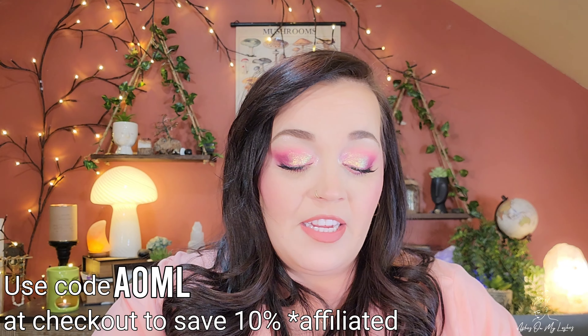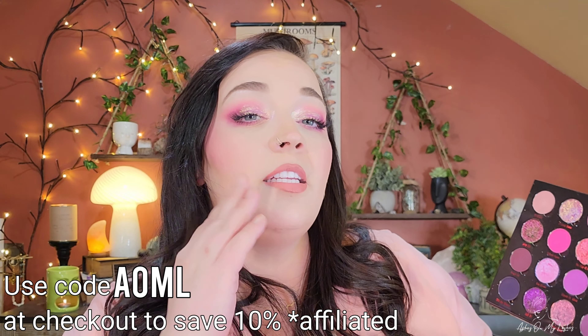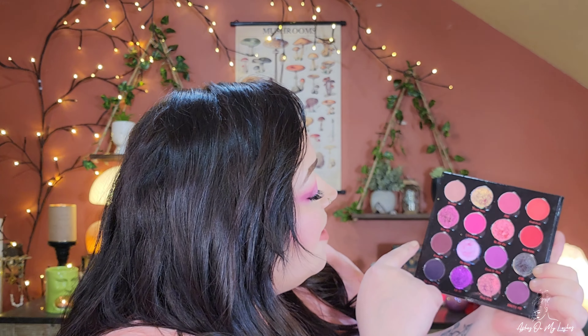The next Glamlite is another one that is full-on Valentine's Day — it is the Icy Cherry palette. This is perfect for Valentine's Day. It is pink, it is red, and it's got this deep sangria shade. This is truly perfect. You could create the most gorgeous look for Valentine's Day if you're looking for something where people are going to look at you and be like, oh yeah, she's wearing a look for Valentine's Day.